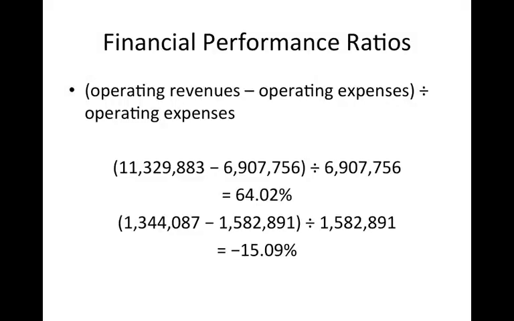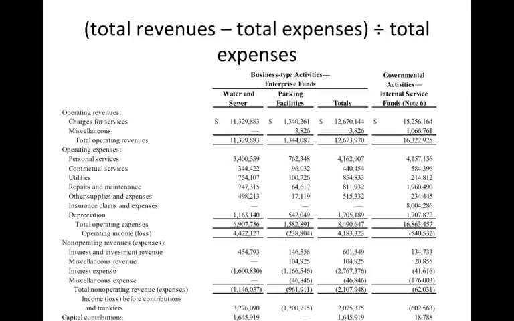Looking at that same ratio for the parking facilities, on the other hand, you see that they have a negative 15% ratio. Again, you don't want to jump to a conclusion that's bad, but in general, you expect your BTAs to cover their costs, and as happens to be the case for a lot of municipal parking operations, they don't, because the government isn't willing to charge what it actually costs to provide that service. And so it becomes something like a public good, where the government is subsidizing the cost of parking by private citizens.